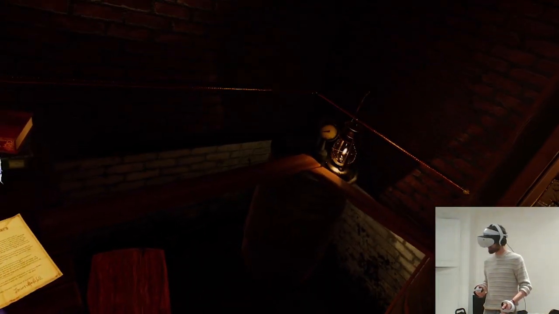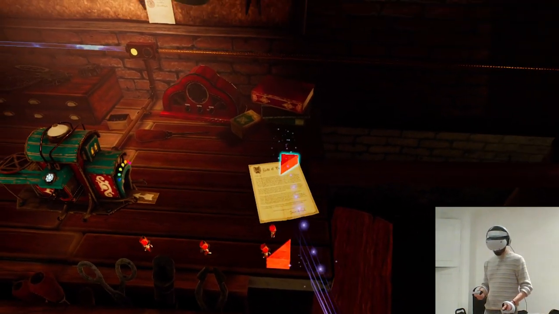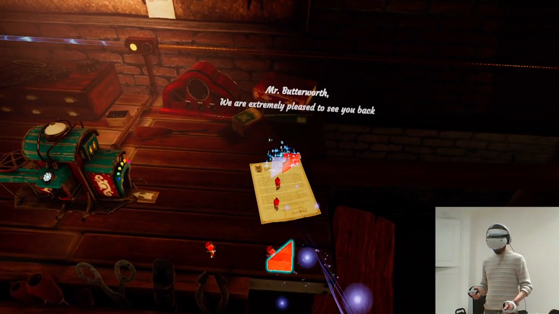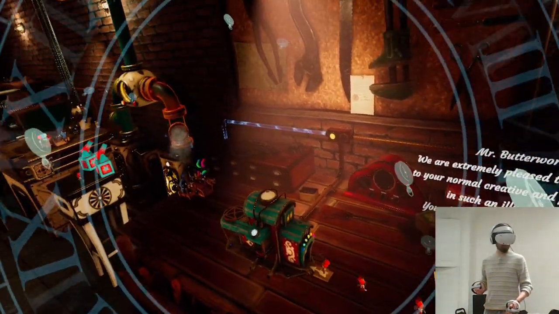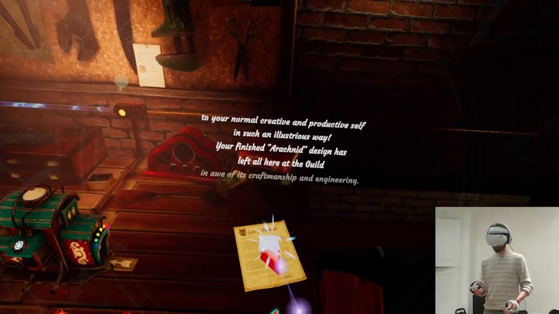Okay, let's see. So again, the first guy. Mr. Butterworth. Yeah, it is. We are extremely pleased to see you back to your normal, creative and productive self in such an illustrious way. Your finished arachnid design has left all who have seen it here at the Guild in awe of its craftsmanship and engineering.